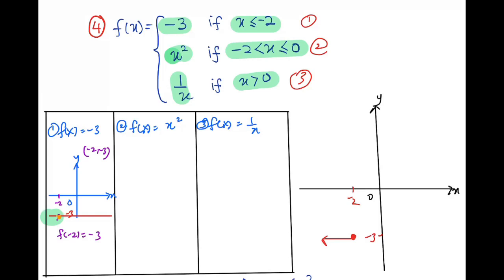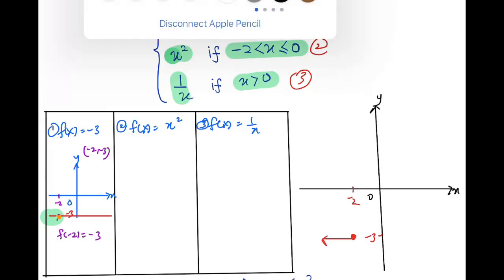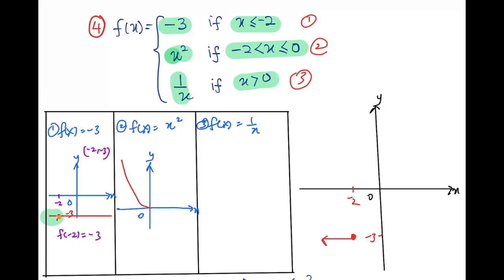Now let's see the next one. This is just a smiley graph. So let me graph it. Alright, so the shape of the graph is a smiley graph. And then it's written here that it will exist from minus 2 until 0. So when x is minus 2, your y will be equal to 4. And another one, when your endpoint is 0, therefore y will be 0 as well. This is included. And another one, this is also included. Minus 2, 4. So let me highlight, your answer is this part here.